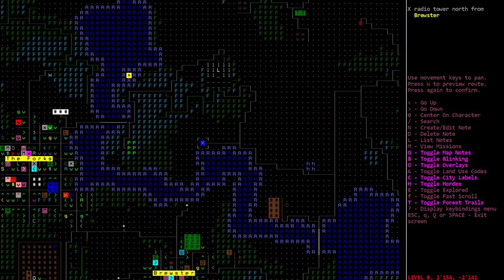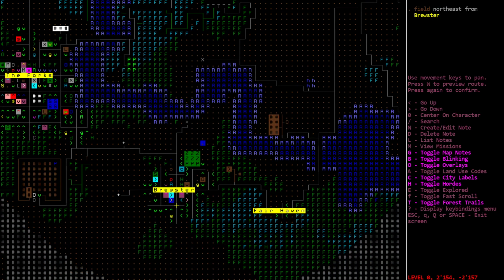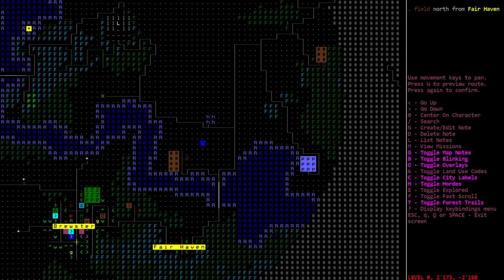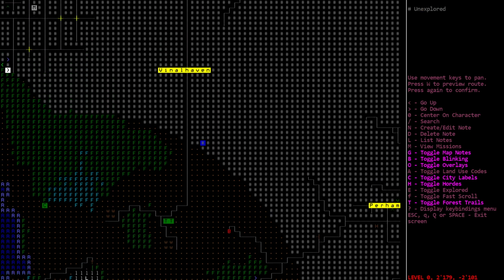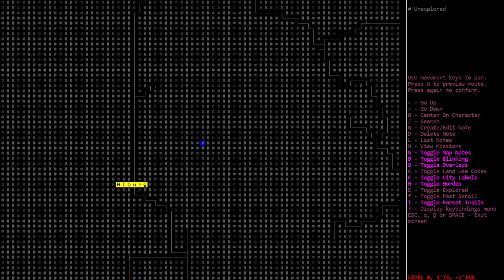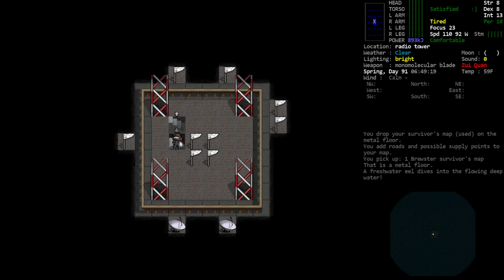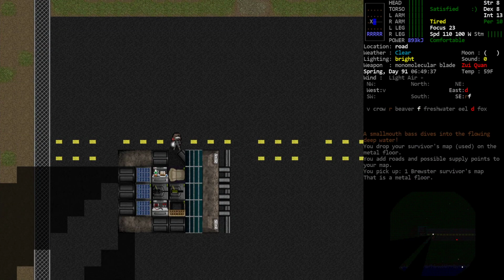And what's our view look like? What else do we got? So, south of us, minor town, prison, another military bunker. And lots of fun stuff nearby with our map. Cool. That unlocks lots more potential. I was getting worried for a while there when we were driving around.